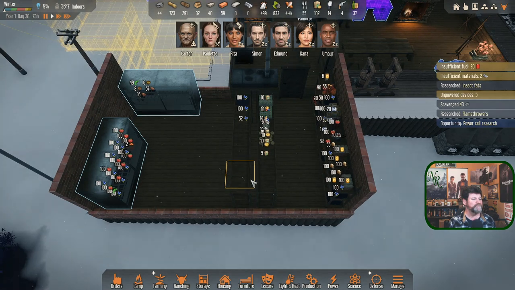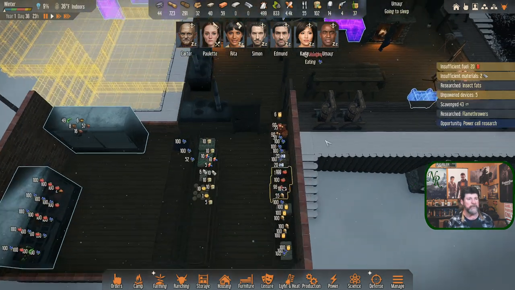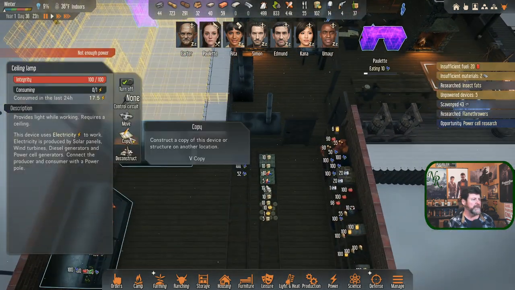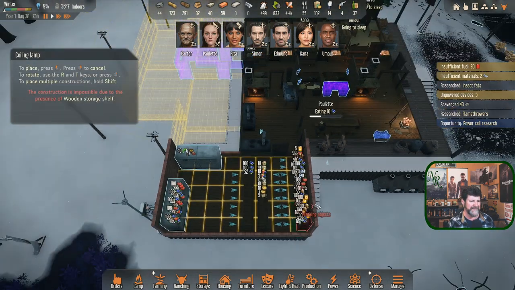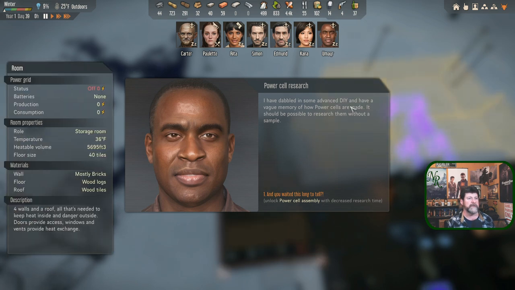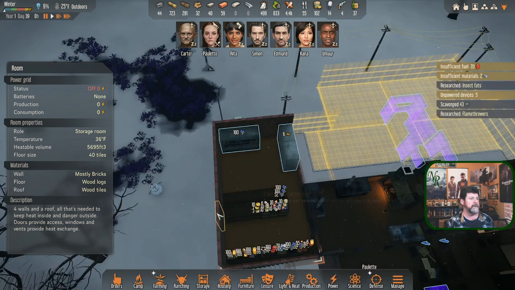Food is filling. Oh, we can't see in here. Okay, we're going to need lighting in this area as well. That is you. Copy. And I can see needing one kind of... power cell research. I have dabbled in some advanced DIY and have a vague memory of how power cells are made. It should be possible to research them without a sample. Unlock power cell assembly. Great. And with decreased research time. Perfect. How do I sell? I click right there. Okay.